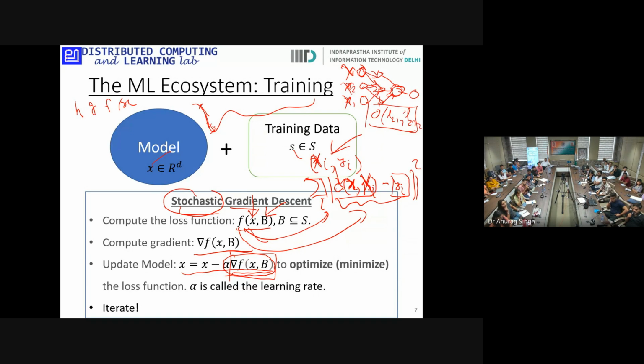Why this stochastic term? Because we are picking a bunch of samples, and picking the samples happens following some random distribution, right? As long as it follows some randomization, well, you could have called it random gradient descent, but for legacy reasons, people call it stochastic gradient descent. Random or stochastic mean the same. So therefore, stochastic gradient descent, with stochastic samples. Okay.